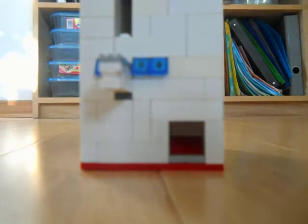Hello guys, today I'm going to talk to you about the Lego candy machine that I made. Okay, so that's the Lego candy machine, you see? Here. Okay.